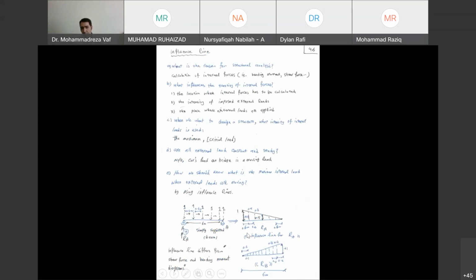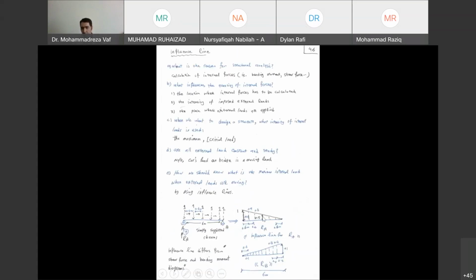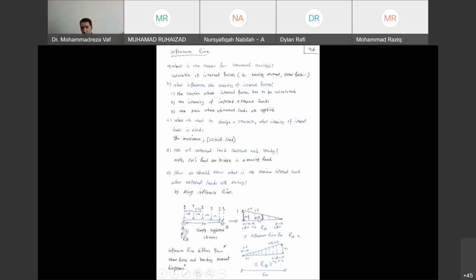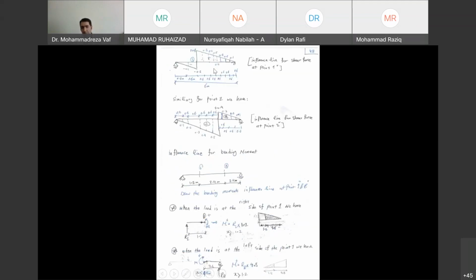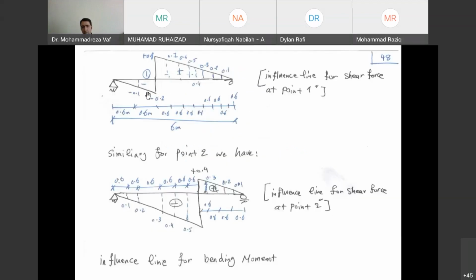And then when you go to the right side of point 1, the shear force influence line equals the right side support reaction. And the right side support reaction is similar to this one. So you can see we are going to have exactly whatever we got for RL from point 1 until point B. So from this point until the end of the beam, our shear force influence line is going to look exactly like this one. So if you combine these two, this is the curve that we can get for the shear force influence line.